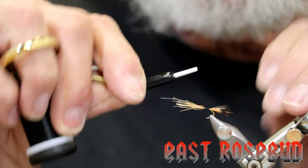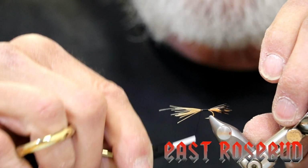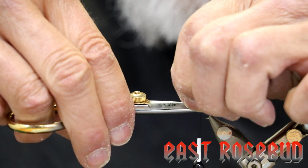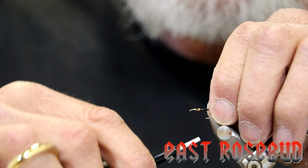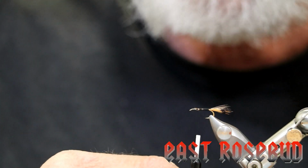Now, to keep our abdomen smooth for the upcoming events, we want to make sure that we wrap this tippet forward, cut it off as close to the hook as you can. Keep that smooth underbody. Wrap again back up to about the 75% point.